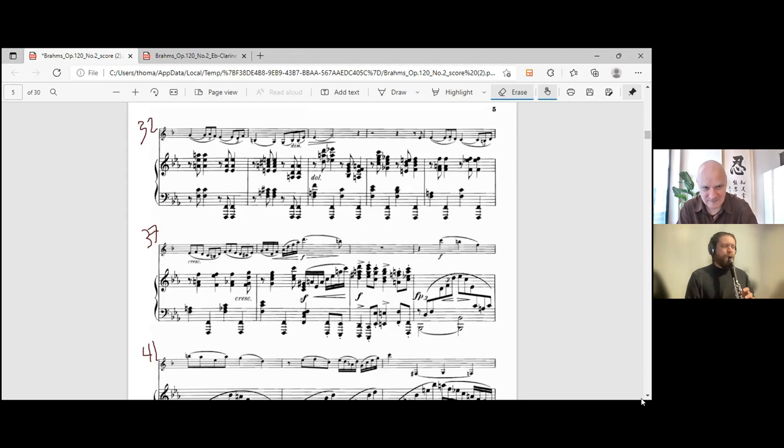Okay, now with the pickup E, and again, the same thing I said before, make sure that it feels like a pickup and it's not rushed over the bar line. And play it as written now, and no accent on any of these notes coming up.